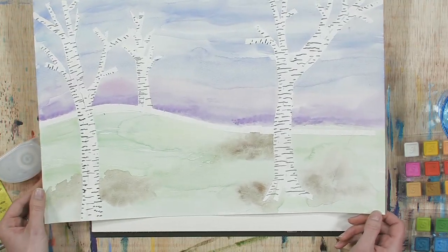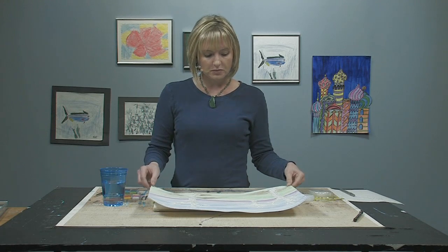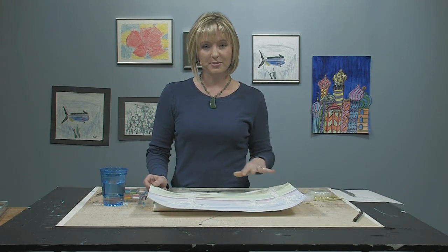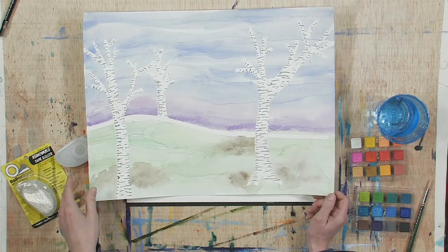This is one sample that I made. Yours doesn't have to look like mine. You're going to do yours your own way, but this is just a guide for you to refer to. I chose this because these are birch trees. They're my favorite kind of tree. I grew up in Alaska, and that's the most common sort of tree, so I'm really drawn to those.